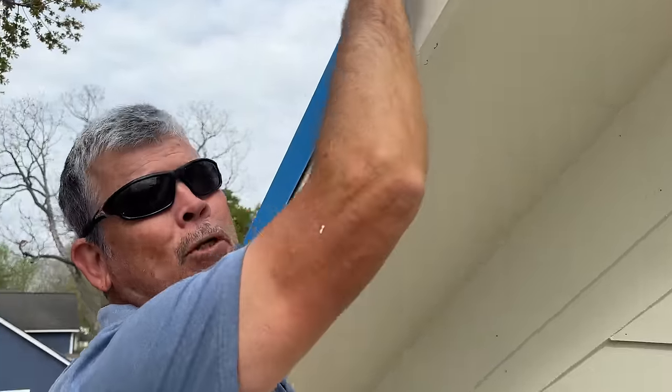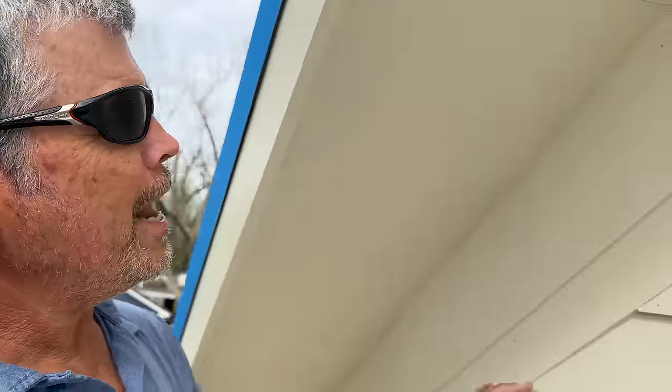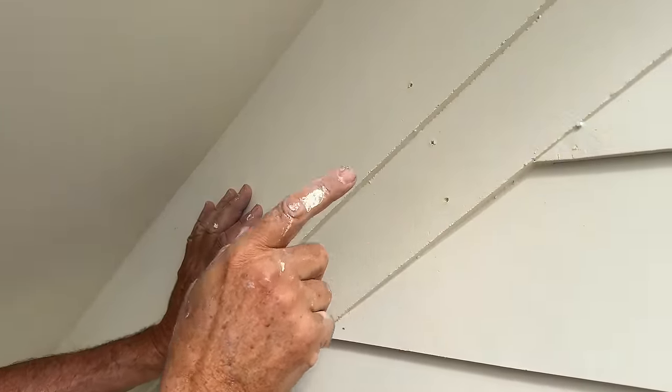On this AZEK fascia, we actually came back with a brush and put a coat right here because it's kind of porous on that edge. It must have been the edge we cut on our saw. Gave a second coat on here, put blue tape on our drip edge. And last night we filled all these nail holes. That's using clear Big Stretch.